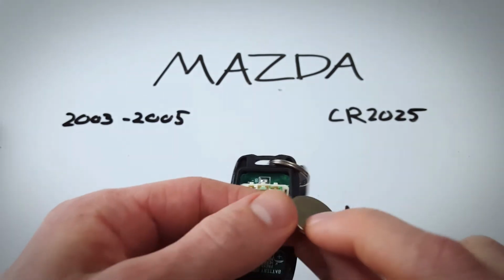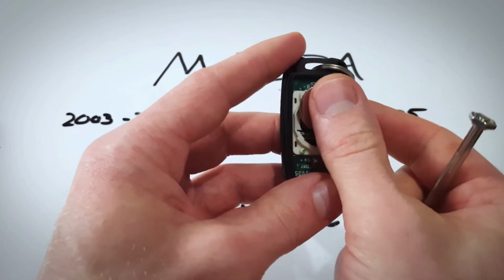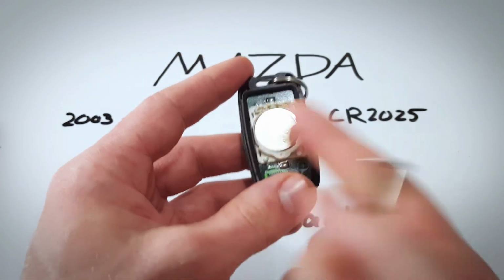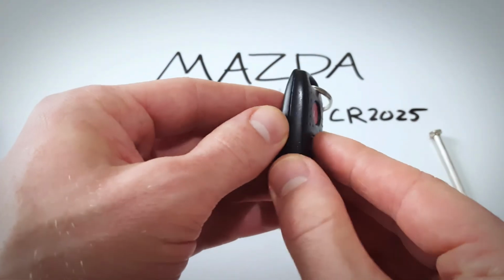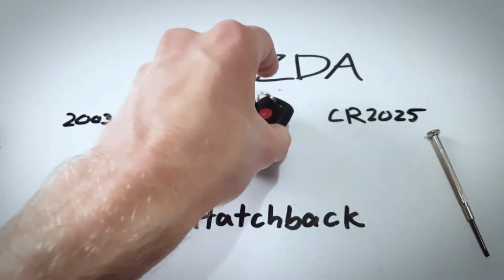And when you put in your new battery, slide it down like this first to get behind these two pieces of plastic, and then just push the top. Make sure it's in its place, and that's all it takes. And click it back together, make sure it's all good to go.